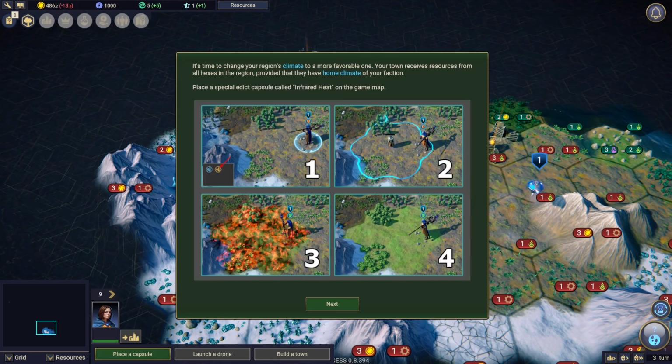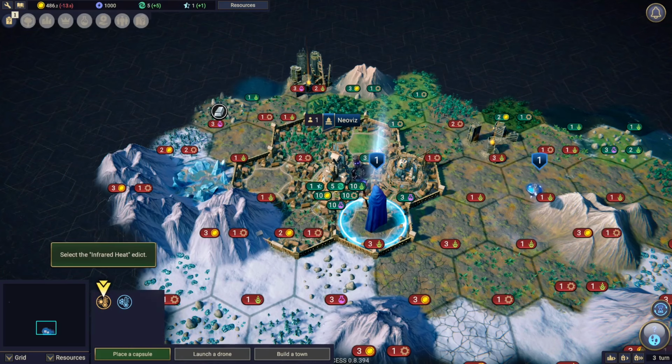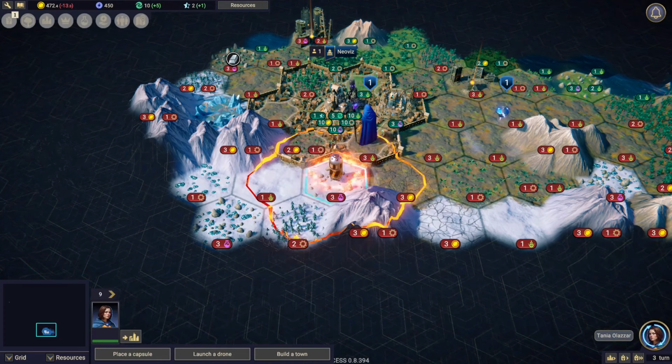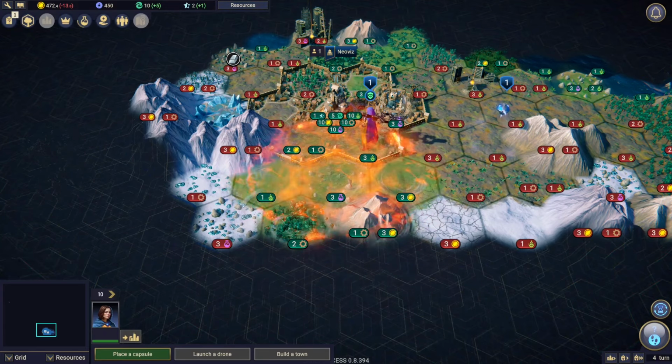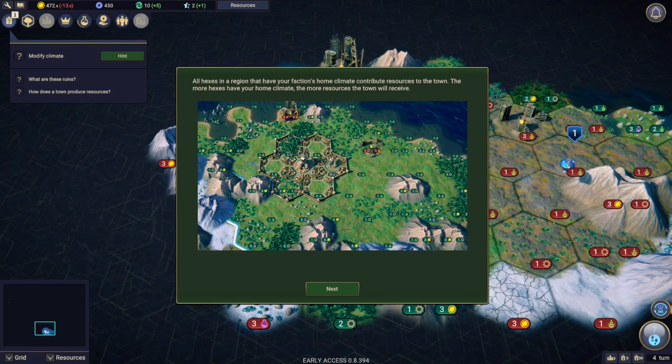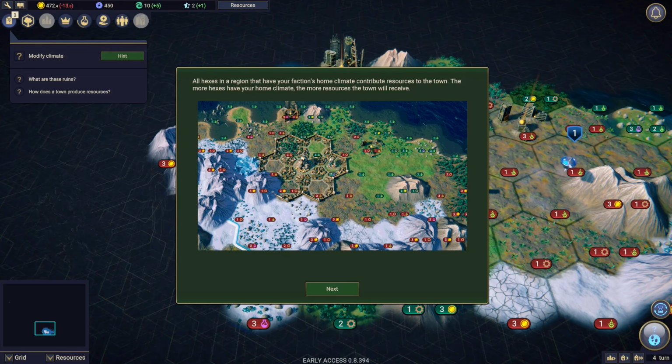Time to change our region's climate to a more favorable one. Your town receives resources from all hexes in the region. Alright, okay. Provided that they have home climate of your faction. There's a special edict capsule called Infrared Heat on the game map. Alright, so capsule, Infrared Heat. Launch. In my turn, and this should turn into my greenery. Yes, it did. All hexes in the region that have your faction's home climate contribute resources to the town. The more hexes you have in your home climate, the more resources the town will receive.